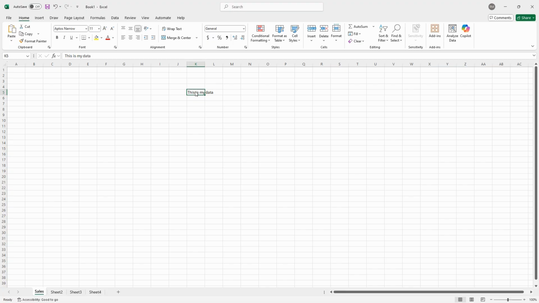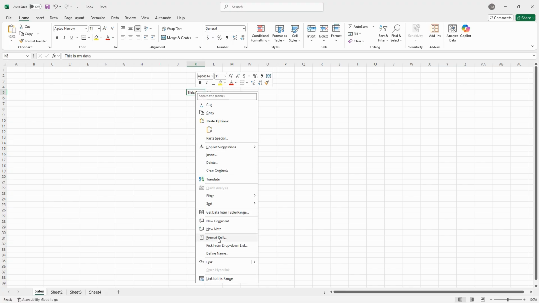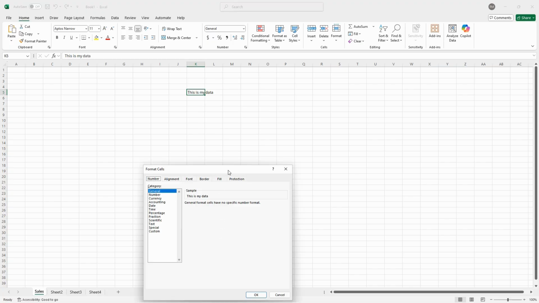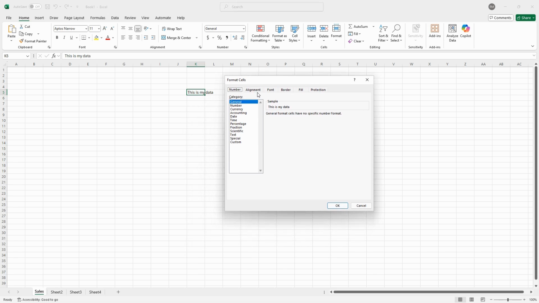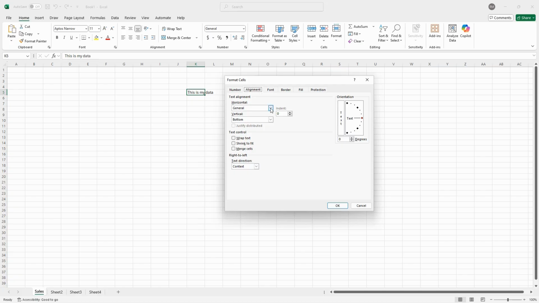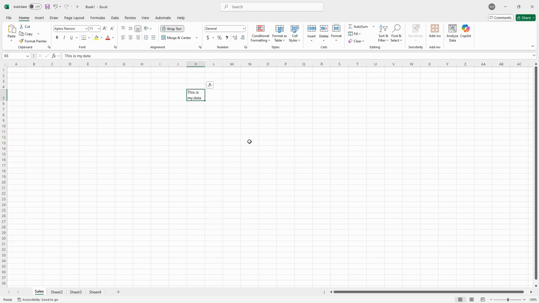So you can right click on that original cell and choose to format it. Now, format it comes with a lot of options. I'm going to skip to alignment first. So if I choose alignment, I can choose to make it horizontal, left, right, center, things like that. But what I want to do here is I want to wrap the text. So when I wrap the text, you can see it now increases the size of the cell and makes it easier to read, especially by not bleeding into the next cell to the right.